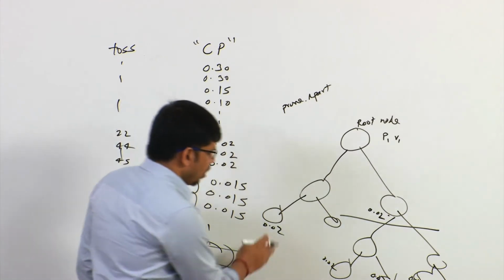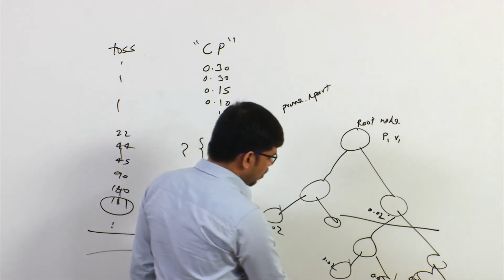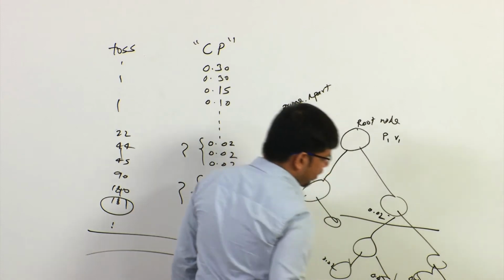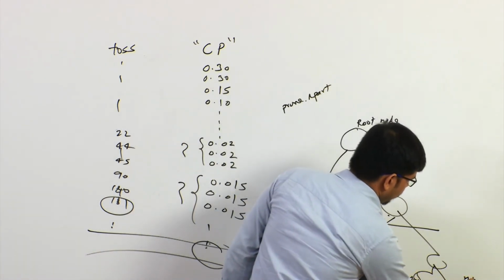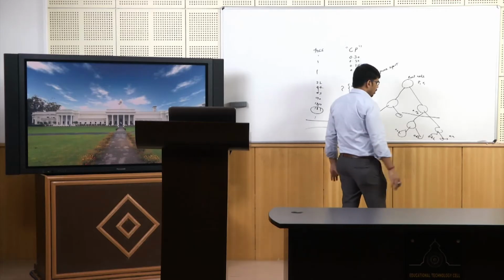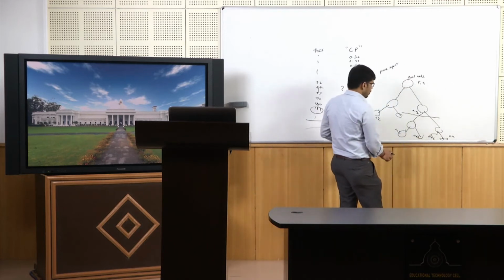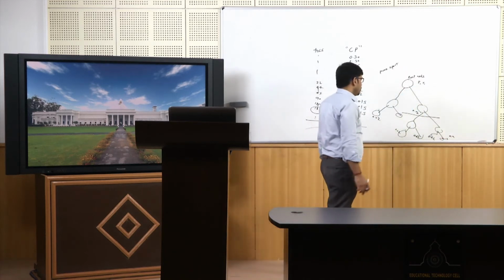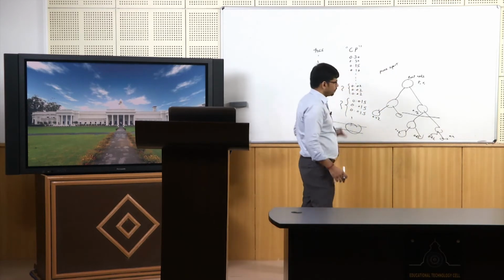So therefore, when 4 or 5 nodes are having the same complexity values, we would like to prune the node which has the highest node number. So probably this is the node at the rightmost part of the tree and having the same complexity value for some of these regions, right. So that would be the node that we would like to prune first, and then we will move further.